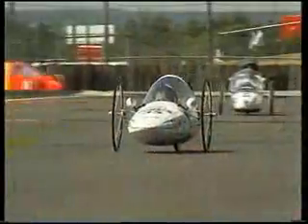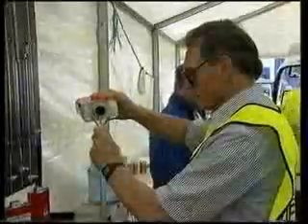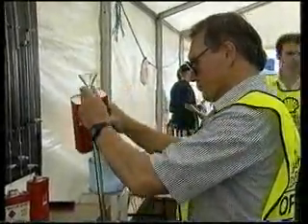Most of the 90 teams competing are just competing for fun. But a dedicated few are hoping to break the world record of 7,591 miles to one gallon. They don't actually drive 7,591 miles — what they do is, each car completes 7 circuits, which is a distance of 10 miles. At the end of that, experts carefully work out how much petrol each car has used, and then it's up to the computer boffins to work out a score, which gives a figure of miles to the gallon.